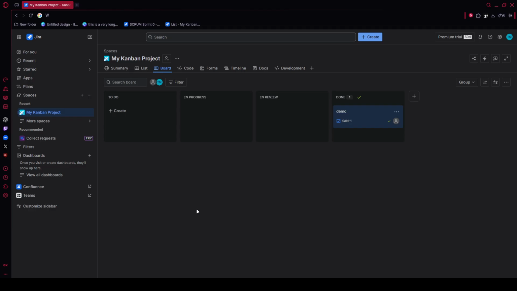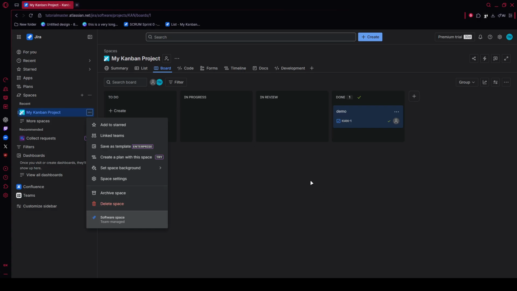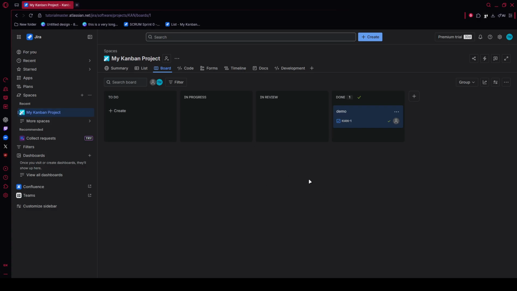Once components are set up properly, your team can understand much faster which part of the product an issue belongs to. To get started, open your preferred web browser and sign in to your Jira site. After you arrive on the main dashboard, go to the top navigation bar, click on Projects, and then choose the project where you want to add the component. Make sure you open the correct project, since components are created at the project level and won't automatically appear in other projects.